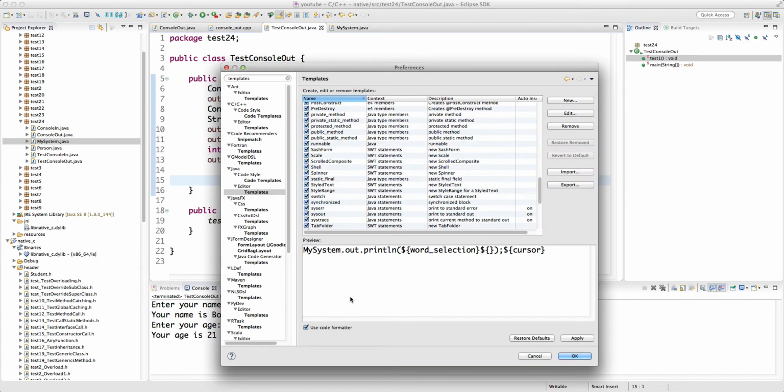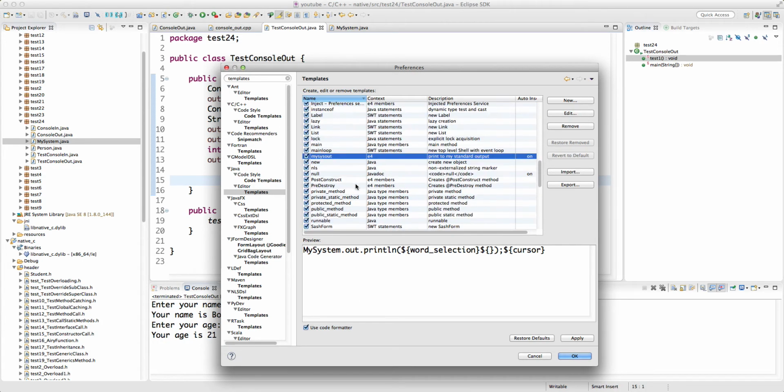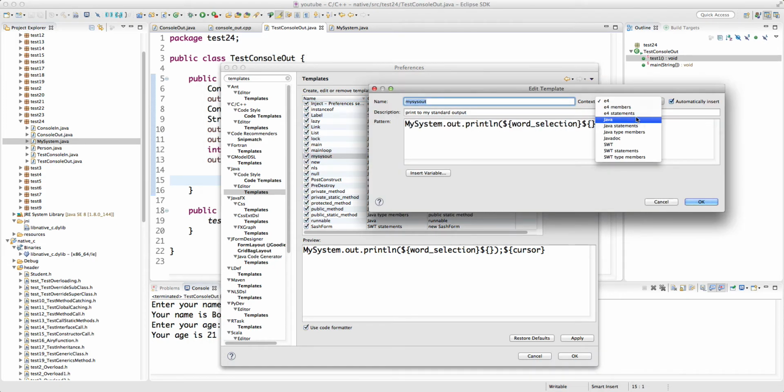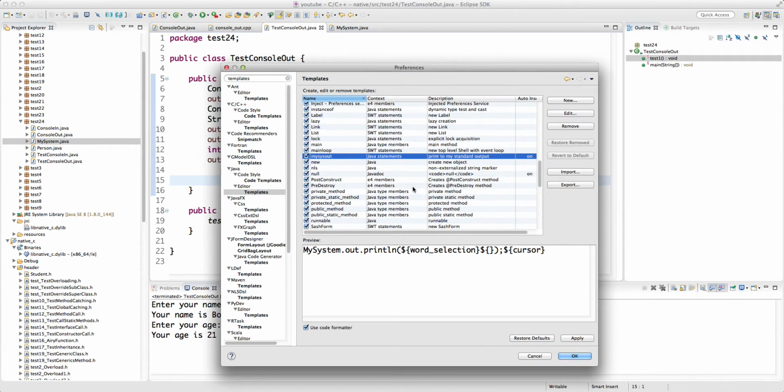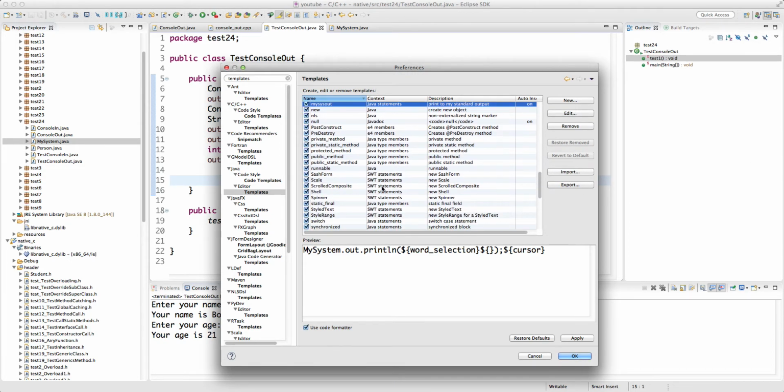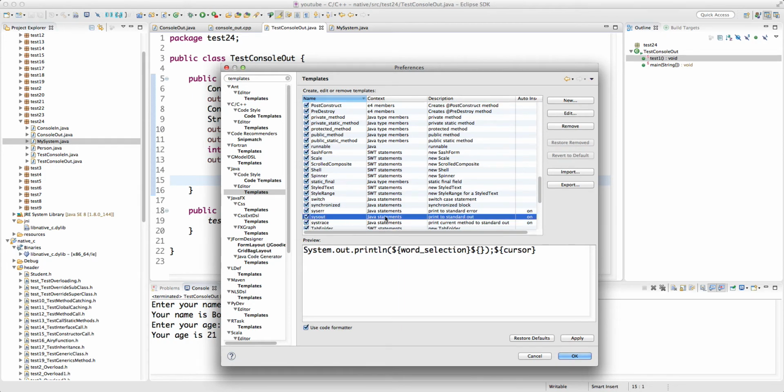Okay, so let's see, I have my sysout, and then let's edit it. Context is Java statement. So what was the sysout? So the sysout is Java statement.